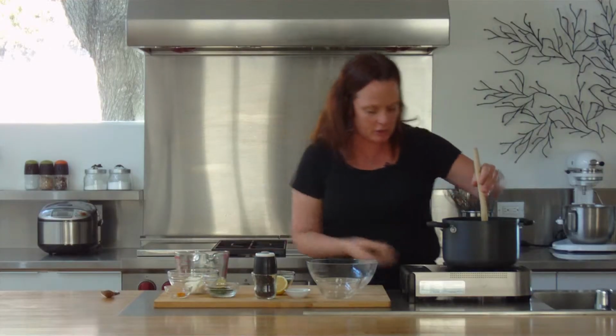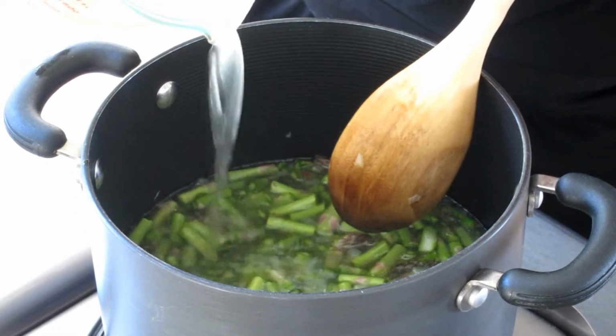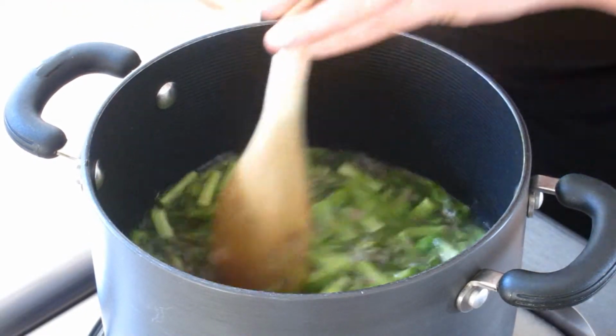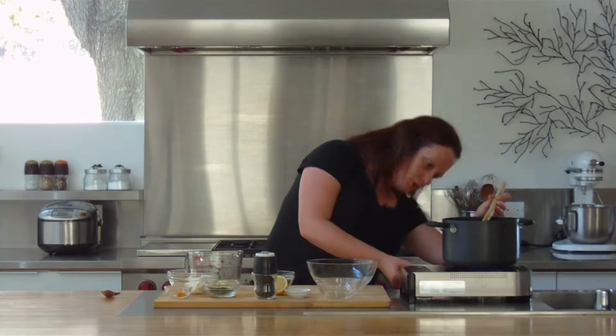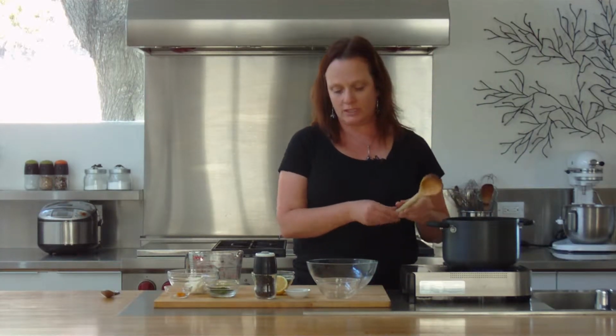So we'll take the soup now, we're going to turn it up to high heat, and actually I'm going to add a little bit more stock here. You can certainly use vegetable stock if you wanted to make a vegetarian version of the soup. I like to use chicken stock. I think it gives a little bit more flavor. So we're just going to let this come to a boil. When it does, we'll reduce it to a simmer, and we'll let it cook for about 15 or 20 minutes until the onions and the asparagus are completely tender before we puree it.